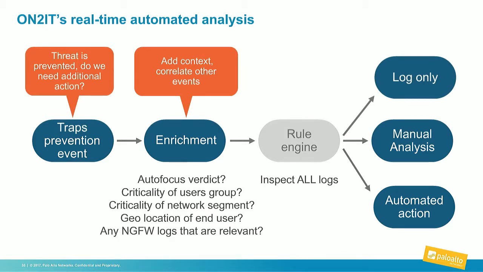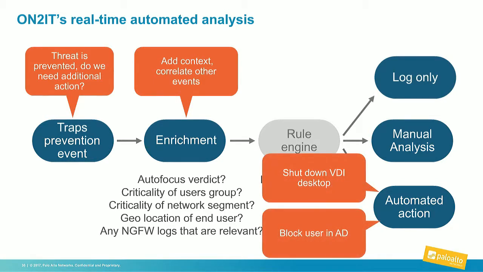For example, if we see that a certain user gets attacked a lot and apparently something is wrong with his user account, or he's doing some malicious behavior, and since we are attacked automatically, we also want to respond automatically. And there's actually 2 examples that we can do, and that we do for customers. We shut down a VDI desktop, for example.